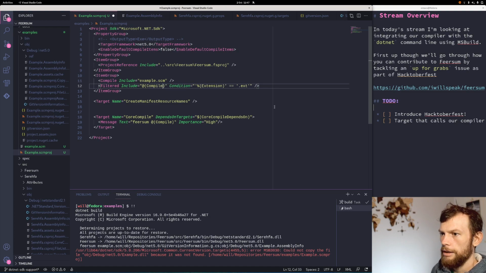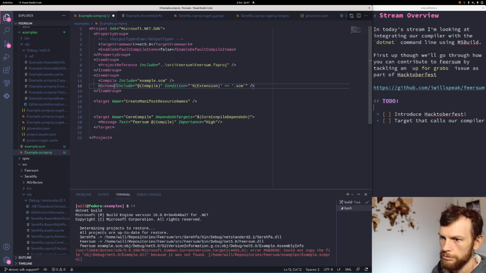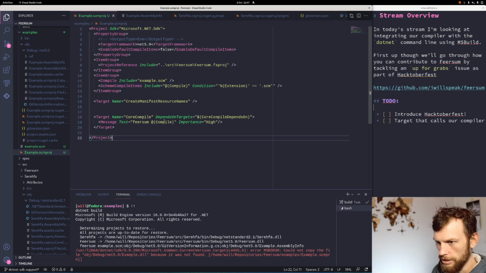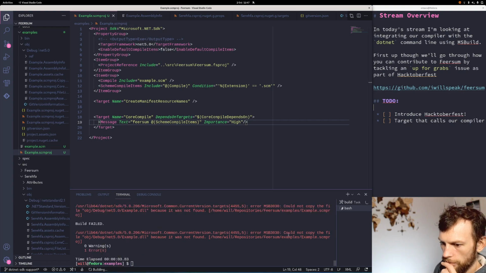So we do compile, and we transform it where the extension is SCM. And this is going to be scheme files. Scheme compile items, that kind of sounds right. Let's see what we end up with.